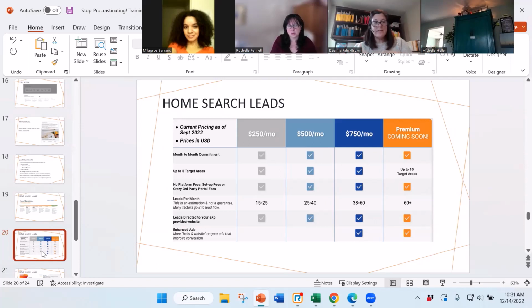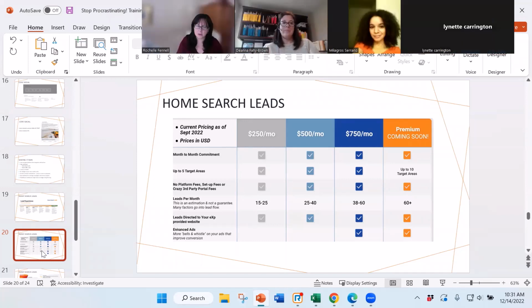The reason that you see $1,000 on my campaign is because I'm on a team platform, and I think we have 8 towns that are currently running active, and I have about half of our team that are interested and want to participate in receiving these leads. So from a team standpoint, if this is something that you were entertaining, you can set it up in kvCore that if there are 7 or 8 towns, agents can be assigned to each of those towns.